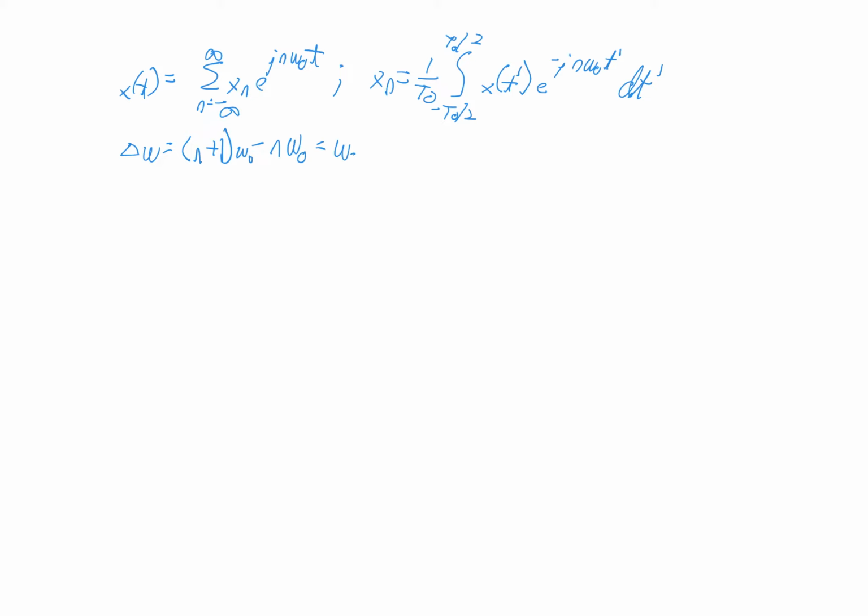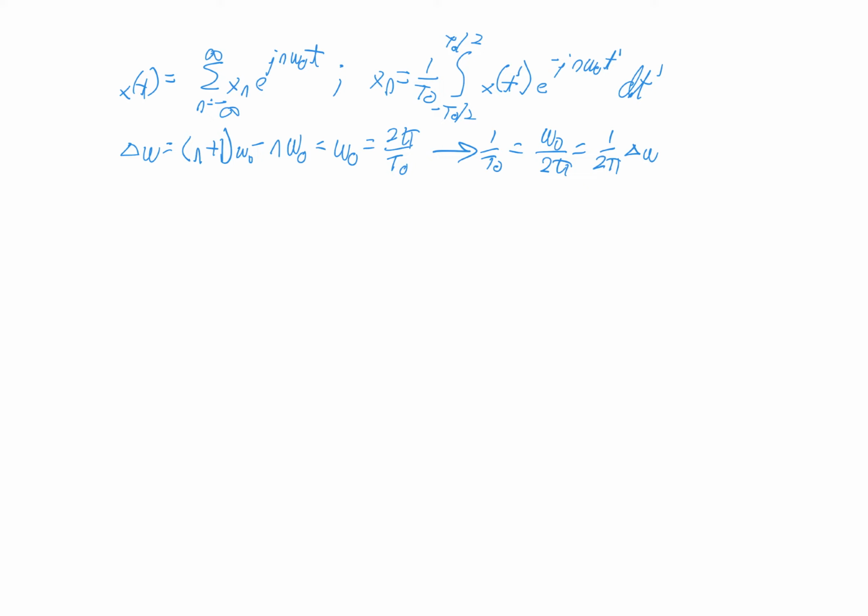So we can see that step is just omega naught, and if we put that in terms of the period, f naught would be 1 over t naught, and then to get omega naught we multiply by 2 pi. So rearranging a bit, the reciprocal of t naught is equal to omega naught over 2 pi, or 1 over 2 pi times the step in omega. And that substitution is going to be useful for us in just a minute.